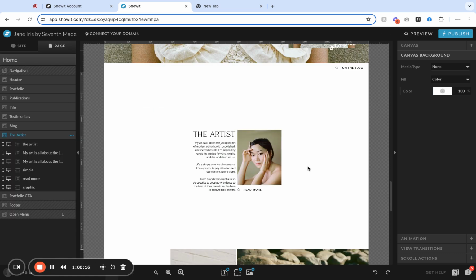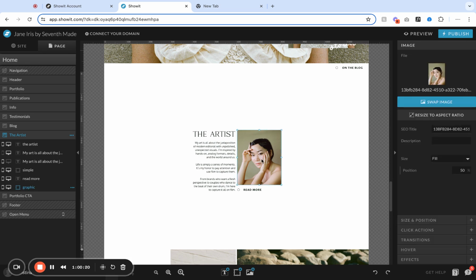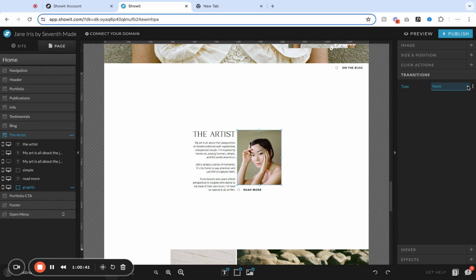Next, we're going to go over transitions and animations. So what we can do within Show It is you can have elements, so text, photos, even illustrations, kind of appear, or even, if you will, transition onto the page. So if we select an image, or it could be text, whatever it is, we'll select it, and on the right hand side go down to transitions.